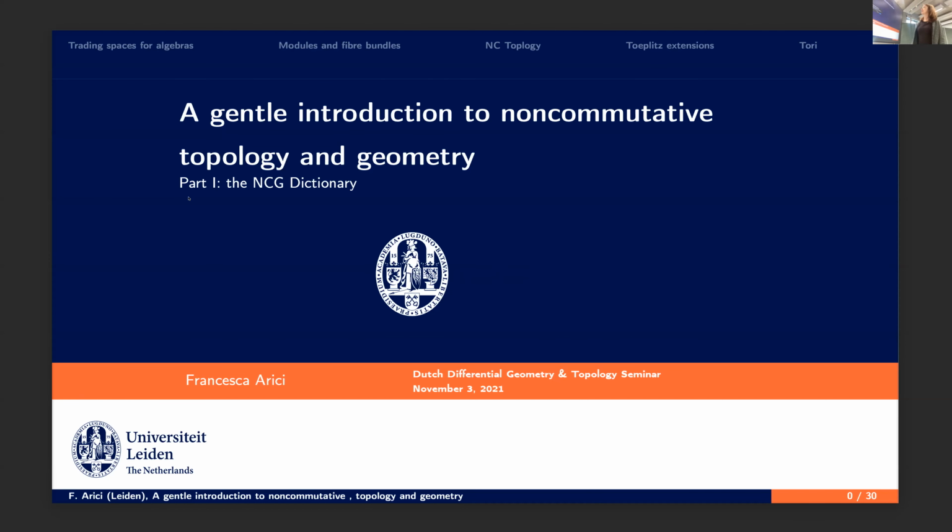Yeah, so this will be an introductory talk about non-commutative topology and geometry. And actually in my talk, I will mostly focus on non-commutative topology, and then the second part will have more geometry, if by geometry you mean measuring distances, like the Greek word says. So this will really be a topological talk mostly, apart from the very last minutes.